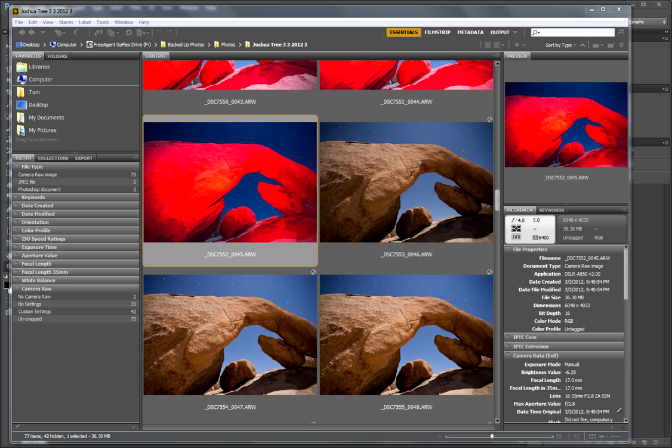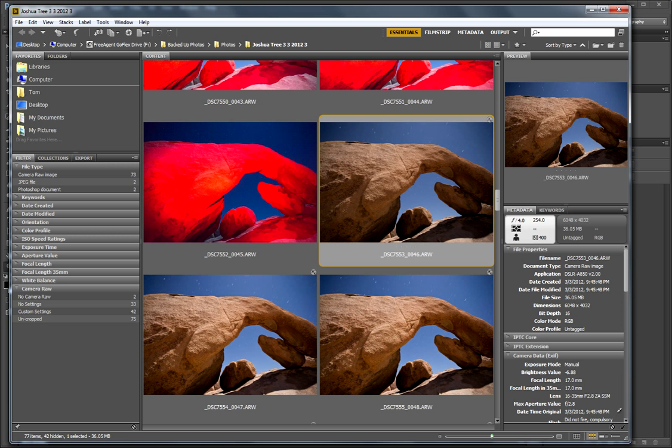You can see here that this was only a 5-second exposure that I lit up with the red LED of my headlamp. I like the red because it's got a nice contrast between the sky and the rock. It's kind of got a Superman feel to it almost. Anyway, here's the first image of the sequence.